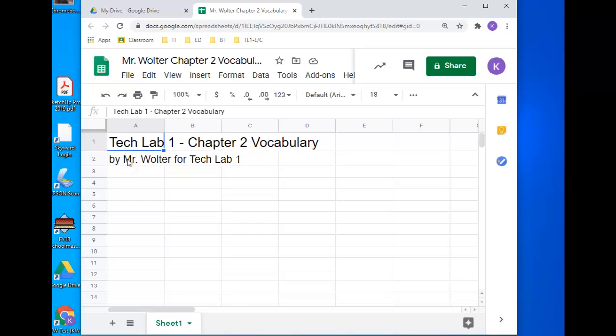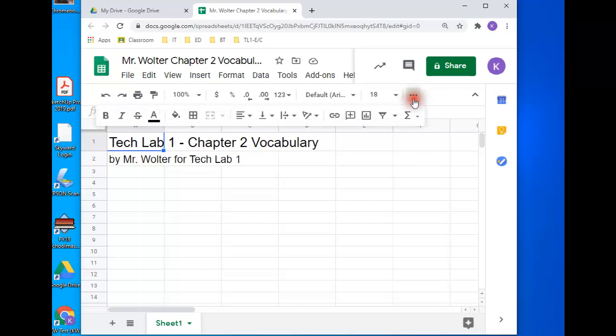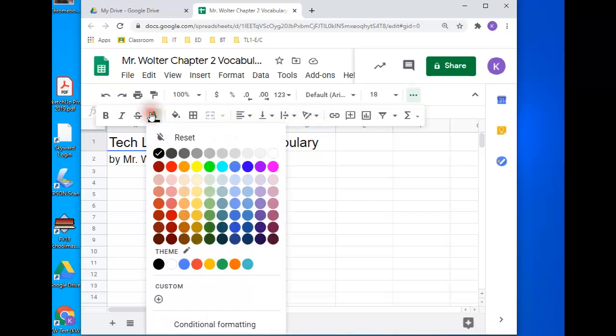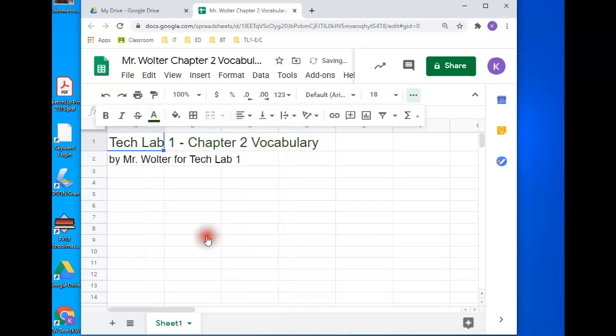And I was going to say that if you wanted to change the color of that font, since I'm zoomed in, I have to click on these three little dots to see the rest of the menus. You may be able to see all your menus automatically because you're already zoomed out. But then, here's the text color, and I'm going to change that to a nice dark green. I like dark green. I don't know how well you can see that. And I'll leave that black.